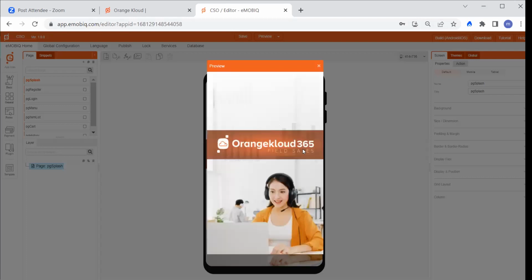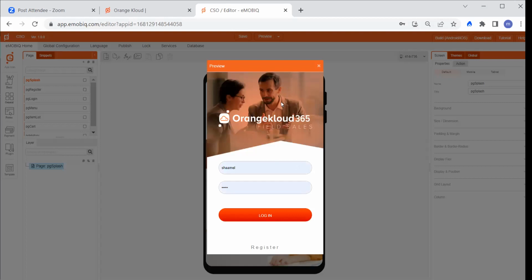Typically you get a splash screen with some info, and you move on to the login screen. This is an app that allows you to order items, and all the relevant data, the users and the items, are stored in the Firebase database. We have set up the connection to the Firebase database as well. Later I'll share that link, and when Vetri goes into the app, he will also highlight a bit on that.